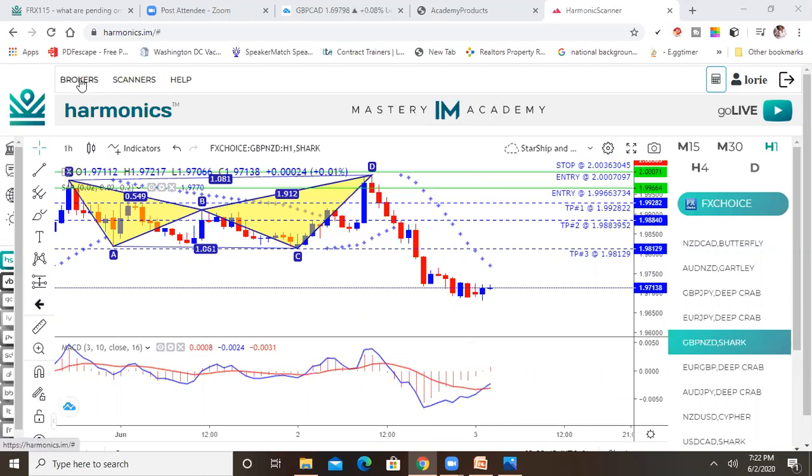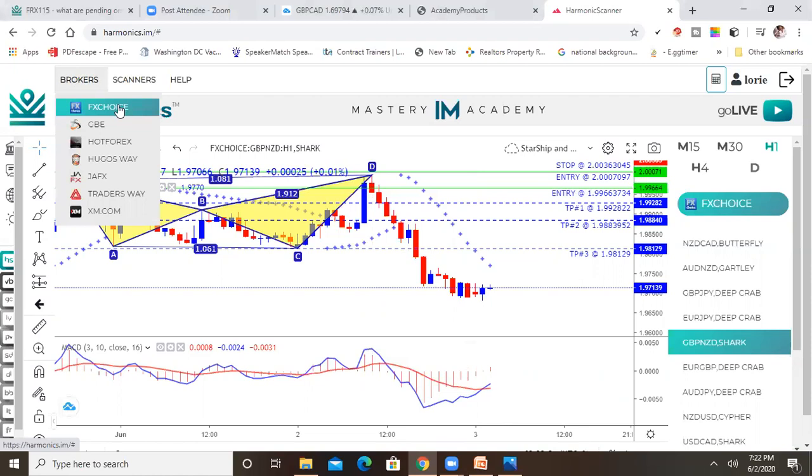3 areas. You're going to make sure you check your broker that you use, that you're going to be trading with. If you're using Hugo's Way, don't go in here and check something else, because you're going to be pulling pricing from another broker. It's like going to Safeway and expecting Giant prices for that same can of peaches. It's different, okay? Even if it's 1 cent or 2 cents off, make sure that you are going to the broker that you're going to be placing trades with, okay?